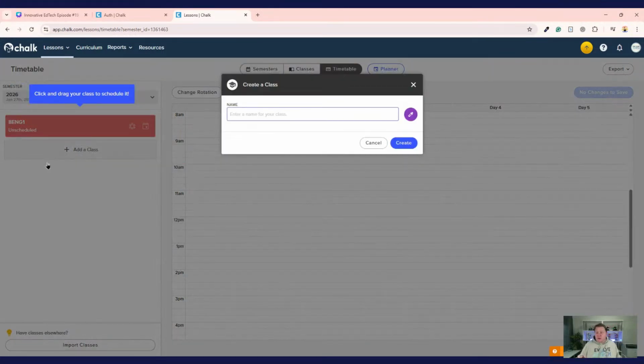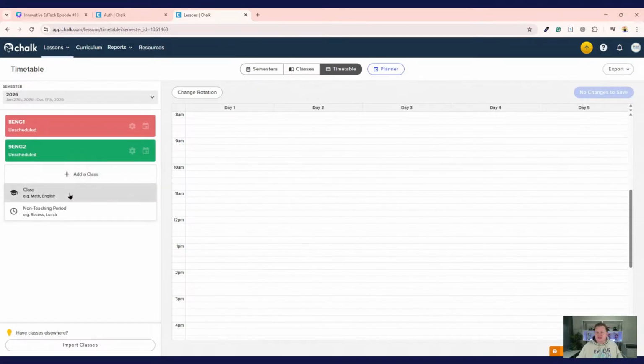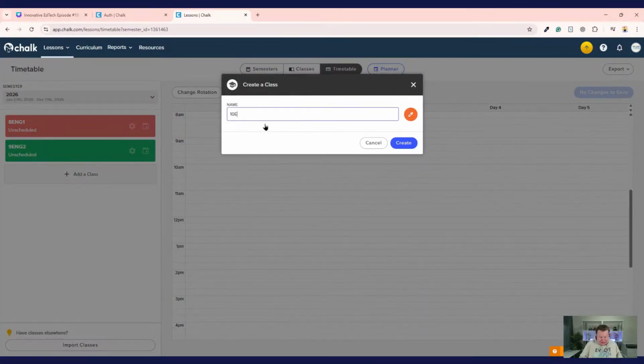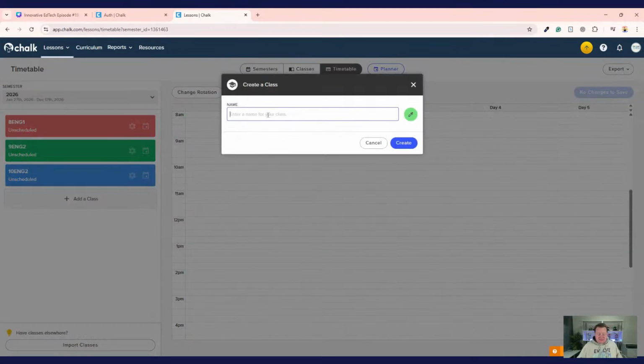But let's add a few more classes so that we have some options to play around with. I'm going to add the classes that I teach this year. Again, I'm just using the color combinations that I use with my own classes so that I can keep everything nice and clear.